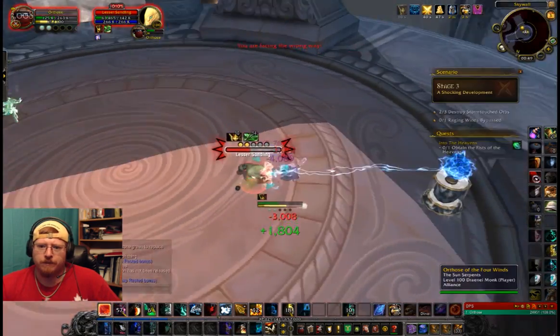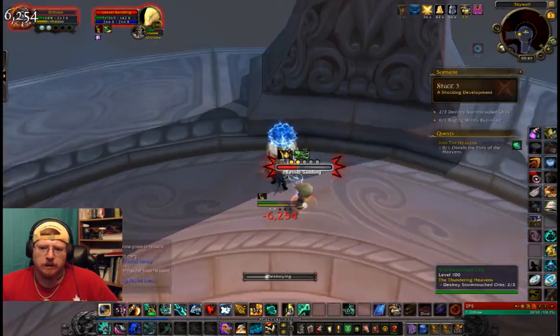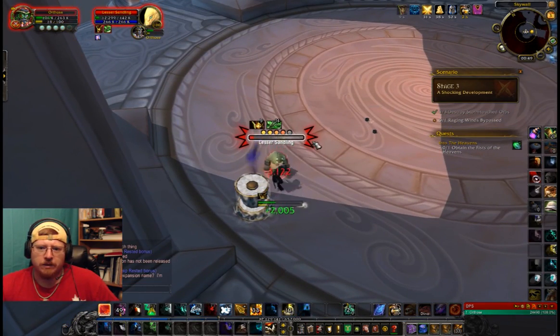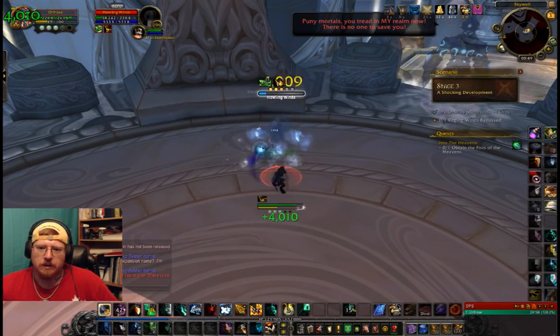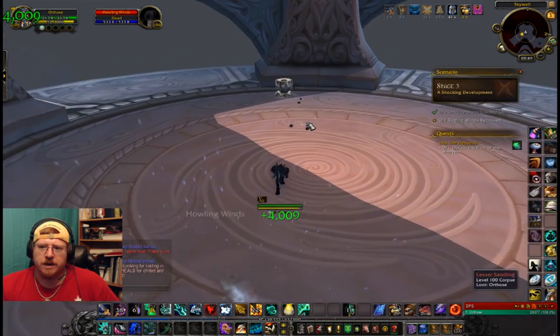I've got to break this stupid thing. Take that out. There we go. Okay, now I think they're easier to kill. See? Okay, now I understand this.